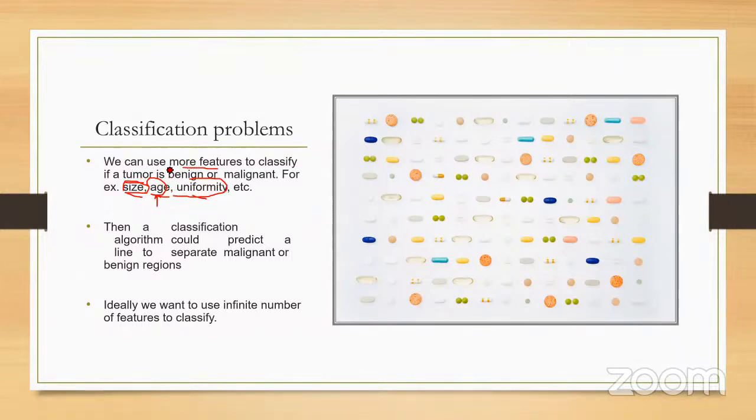However, the tumor can be in this class or in this class. So the classification problem uses these inputs to predict which class the patient will be in, based on input parameters like the size of the tumor, the age of the patient, the uniformity of its location, or something like this. You can use an infinite number of features to do the classification. The number of input parameters here can be as many as you want, and we will have some discussion about the number of inputs that you may use in your machine learning.